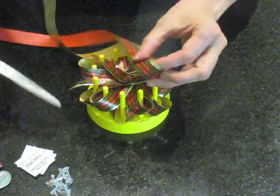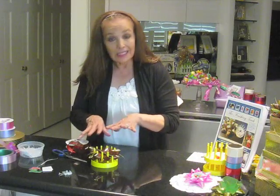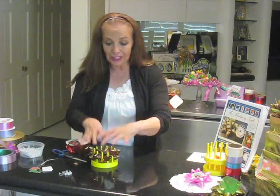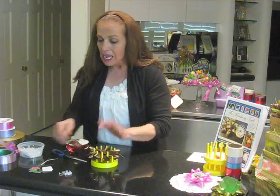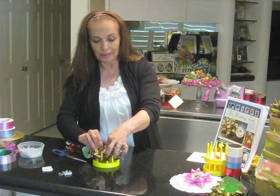So I'm going to just snip this off, again, just past the bow pin. And this is the fun part. You can decorate on the back of your bow. If you've got a ribbon shredder, curl and shred some ribbons on the back. If you've got your gift tag on a string, go ahead and wrap that around the back of the pin, and that is ready to go.